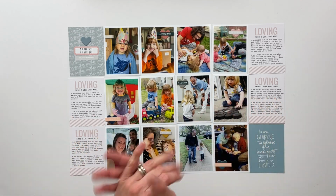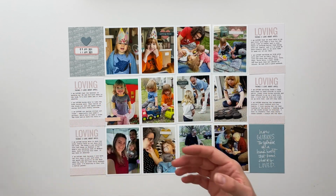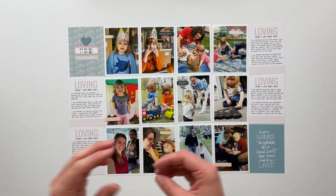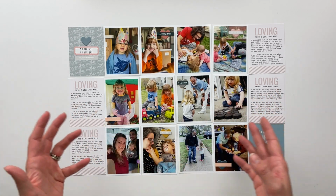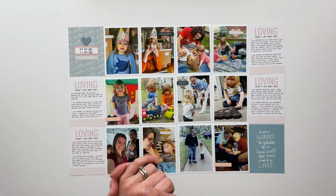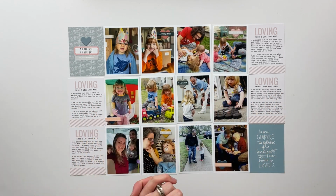So, you know, maybe that's just an encouragement to you that if you have a week with a bunch of good photos, or, you know, maybe you just don't feel like adding a whole bunch of stuff to your spread, that's okay. Simplicity is okay, just like maximalism is okay too. Like, both of them have a place in scrapbooking, I believe, and really you just have to do whatever feels right to you. So for me today, this is what felt right, and I super love this spread. I am very glad that I decided to just print a whole bunch of photos, because having all of these on here definitely makes me feel very happy.